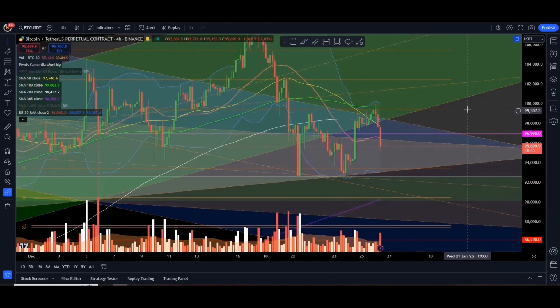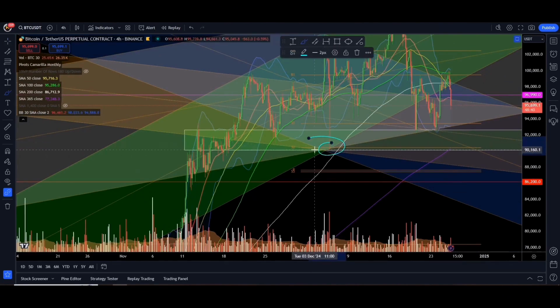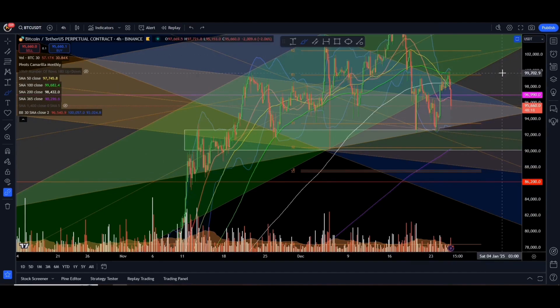So, around $90,000 and a spike down to the monthly S3 pivot. The price sometimes tests it. In regular markets, that's normal. It happens. This is considered a deep correction, although according to some indicators it is already deep. So, we're grabbing this liquidity as well, and possibly questioning this one. That is, we end up trading through this entire sideways movement.